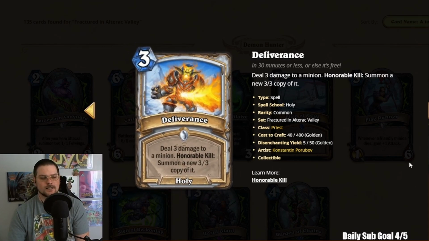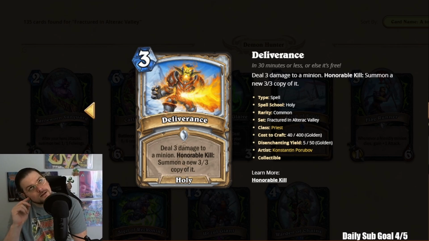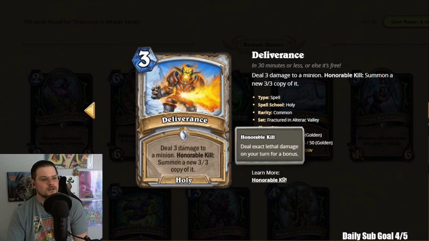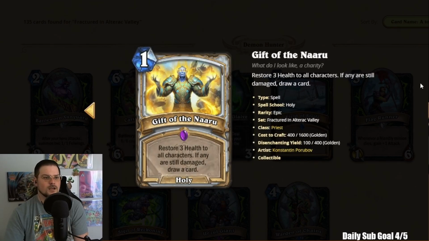Deal 3 damage to a minion and summon a 3/3 copy of it. None of the Amara minions want this, right? You're not going to shoot your own 4/3 with it. You're not going to run a card just for one target anyway. But shooting your own stuff, does honorable kill work on your own stuff? Yes. Raza's the only one. You wouldn't play this in Raza. Too slow.